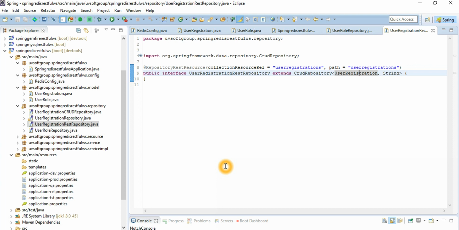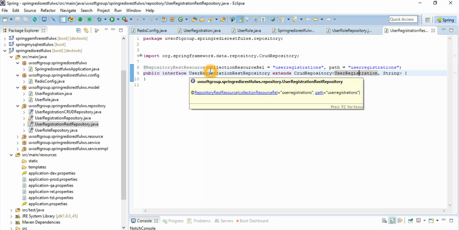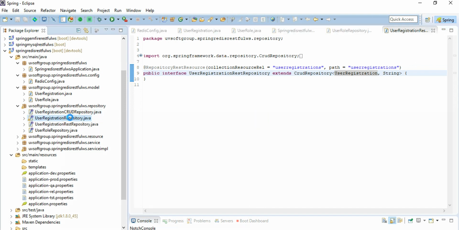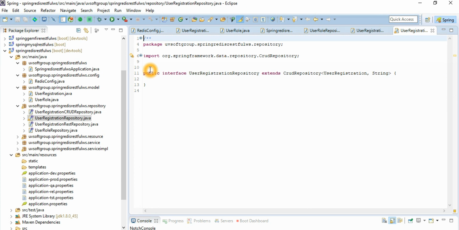That's why I said this Spring REST repository dependency is also something we imported when we did the project generation. Those who don't know, just Google it and you'll get the idea. If you annotate that, it automatically builds all the endpoints that you need or define. So for the user registration endpoints, you see we annotate and extend our user registration, the standard CRUD repository, and the rest.